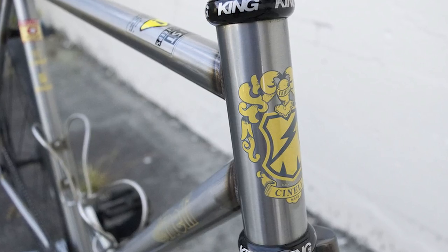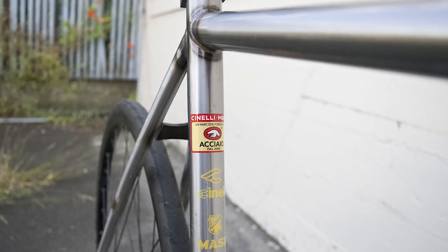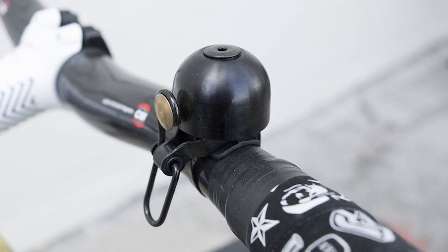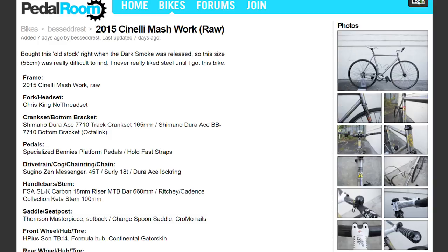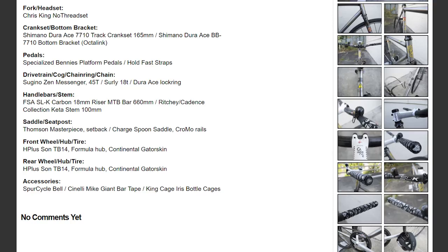The Mash Work is a glorified Nature Boy, which is a glorified Pompino. Regardless, plus 5 Fixie Points for hype. Speaking of hype — Thompson post, Richie x Kaden stem, $60 Spurs Cycle bell, Chris King headset, and Dura-Ace cranks with an out-of-production Sugino Zen Messenger chainring gets you plus 18 bling Fixie Points. You linked to a Pedal Room page with high-quality, easy-to-view photos and a thorough specs list — plus 10 detail Fixie Points for making my life easier, and thank you for getting your bike sparkly clean for the photo shoot. Plus 5 Fixie Points there.